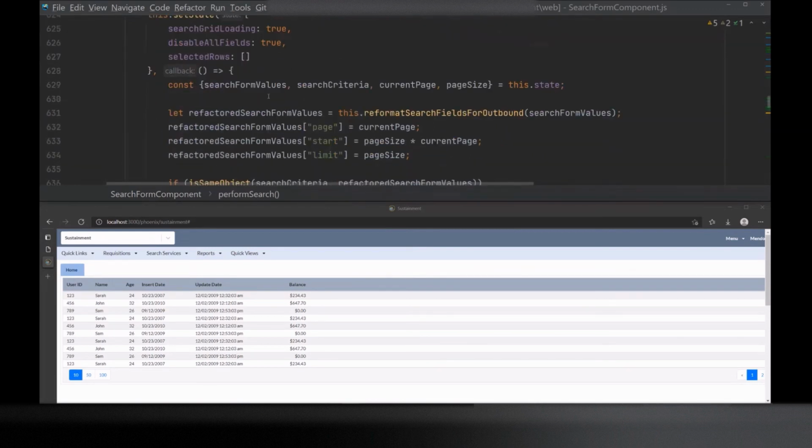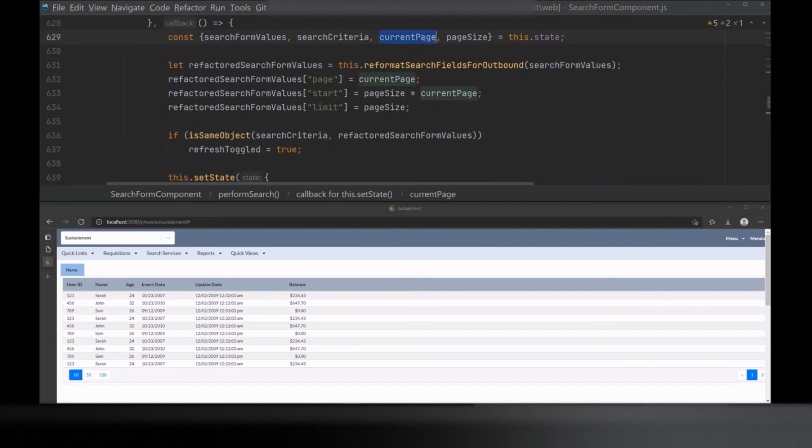It takes in the current page and current page size, and sends them as part of the API call. So it provides the start, based on the page size the user is looking at, as well as the current page, and then the limit.